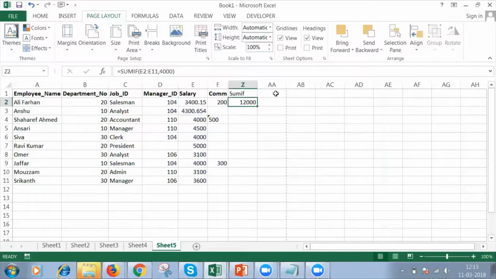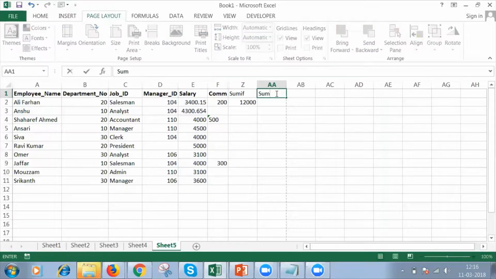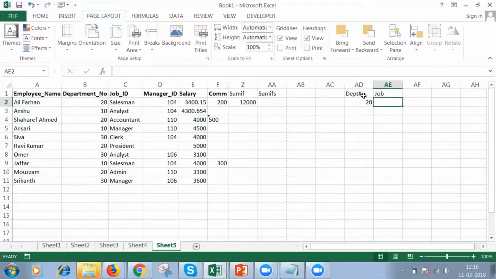Now on top of it, we have another function with the extension of criteria, SUMIFS. If you have multiple criteria and you want to add numbers based on multiple criteria, for example, if department number is 20 and job is, say, analyst.